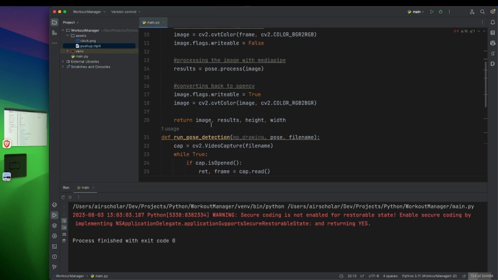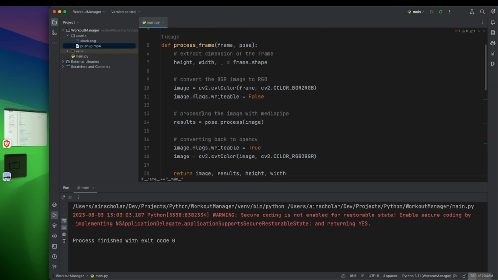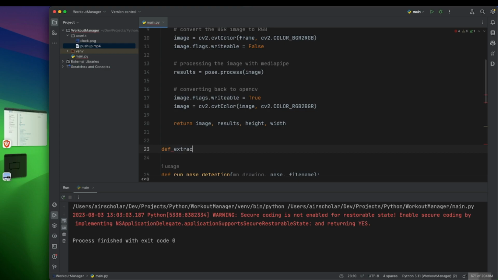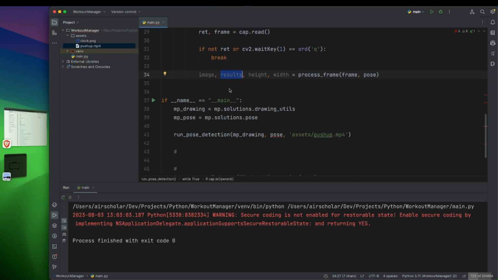So for us to do the extraction, we are going to have another function. We call the function extract_landmarks. For us to extract the landmarks, what do we need here? We need the results from here.